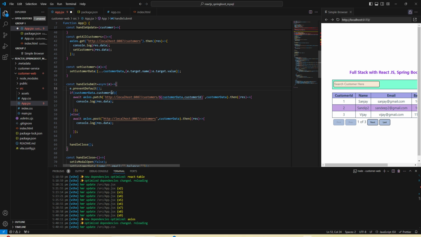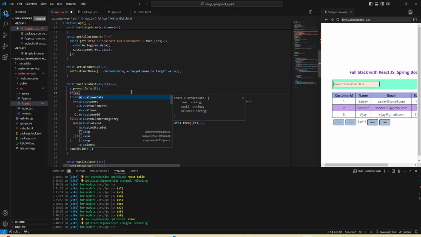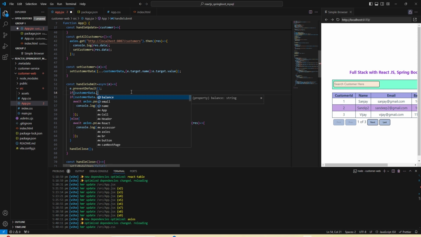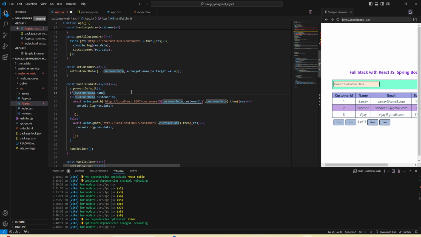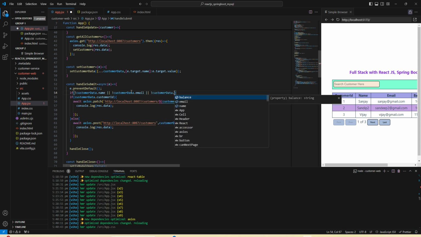Next thing, we can add our error message. So whenever, here we can check if customer data dot name is not there, we can use the not negation, or customer data dot email is not there, or customer data dot balance is not there.